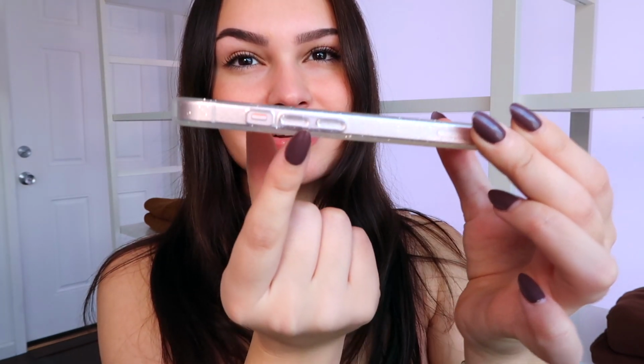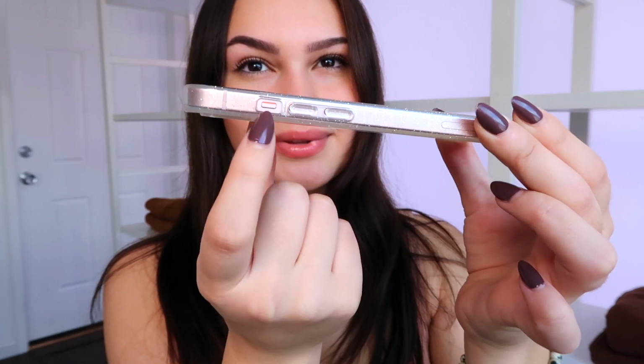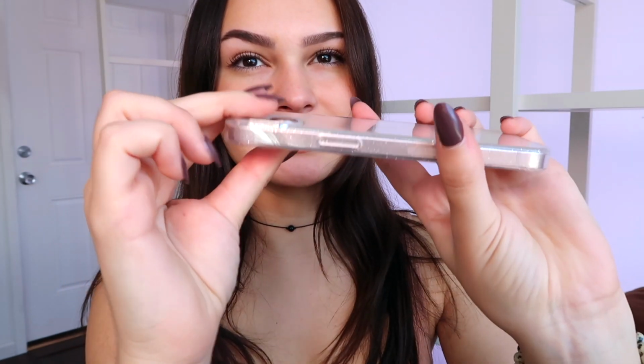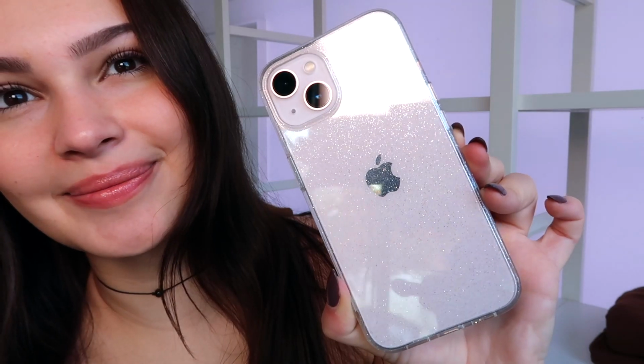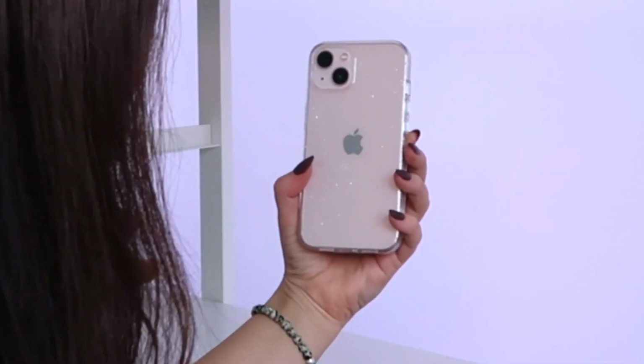Here are the side buttons. It kind of just outlines them, and then there's a cutout here. This side has the same thing just for the lock button. There's the bottom. There's cutouts for all of these, and then the back is just smooth. Look at that. Wow, I really like this one. The one thing I don't like though is that from the front it's kind of just like plastic. I don't really like the plastic look around the screen, but I think the glitter on the back is beautiful, so I love this one.